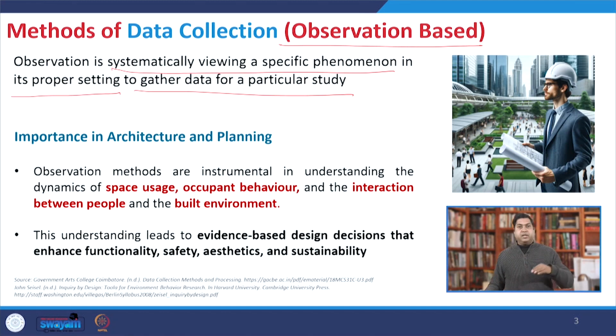Or you can take another example, like if you want to observe how people are roaming around in an open market or a street market. Or if you want to look at street food, the choices and how people actually interact with those spaces. So through observation you can get that information, their behavior, their pattern and other phenomena. This is something where the researcher or trained observer will observe those kinds of activity and then finally collect that information for the analysis purpose.